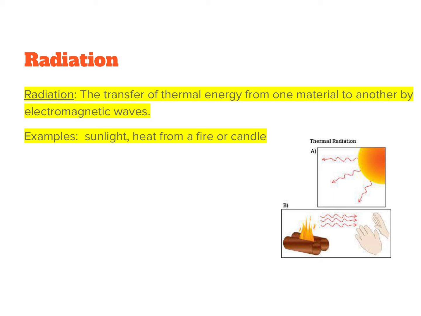So some examples of heat transfer through radiation is sunlight. So this time of year, when you're outdoors, oftentimes you notice it gets a little bit warmer. Okay, and sometimes it gets so warm outside that you start sweating outside. Well, the reason you're getting so hot and sweaty is because of radiation. Okay, and that radiation is coming from the sun. So through electromagnetic waves, the sun is bringing heat down to our planet and warming you up, making you hot.